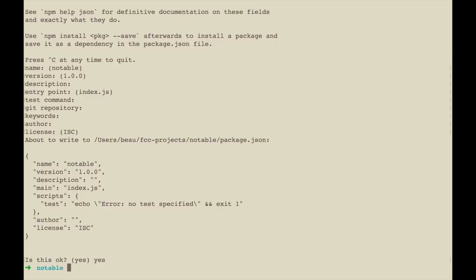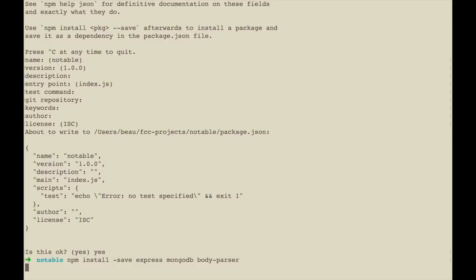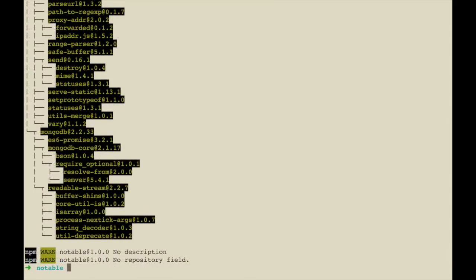So this means you can just start installing the dependencies you need for your project. You're going to use Express as your framework, MongoDB as the database, and a package called body-parser to help deal with JSON requests. So I'll just do npm install --save express mongodb body-parser. And I also highly recommend installing Nodemon as a dev dependency. It's a simple little package that automatically restarts your server when files change.